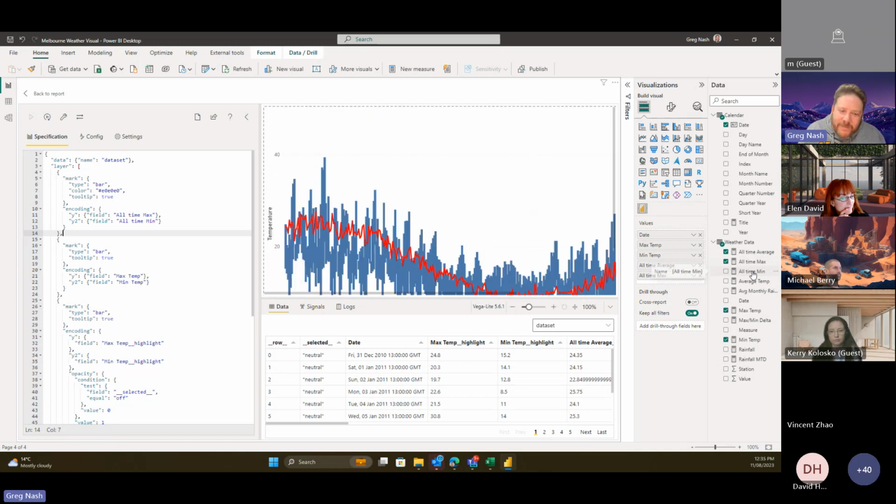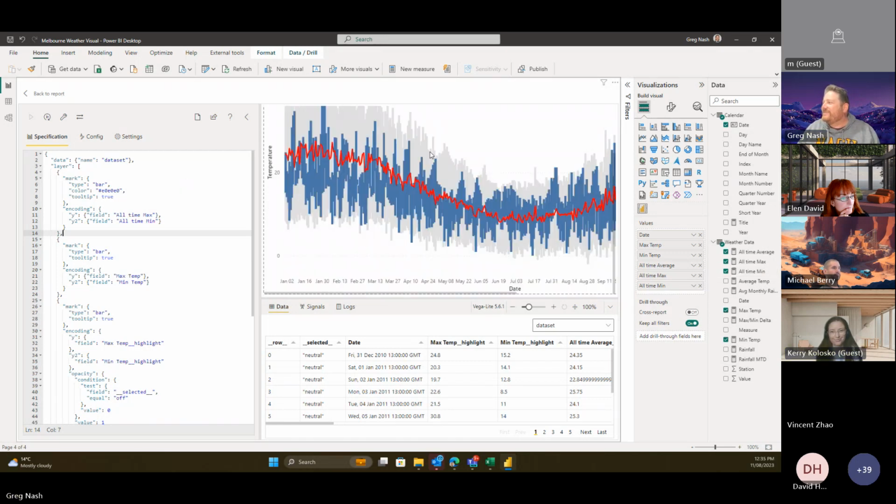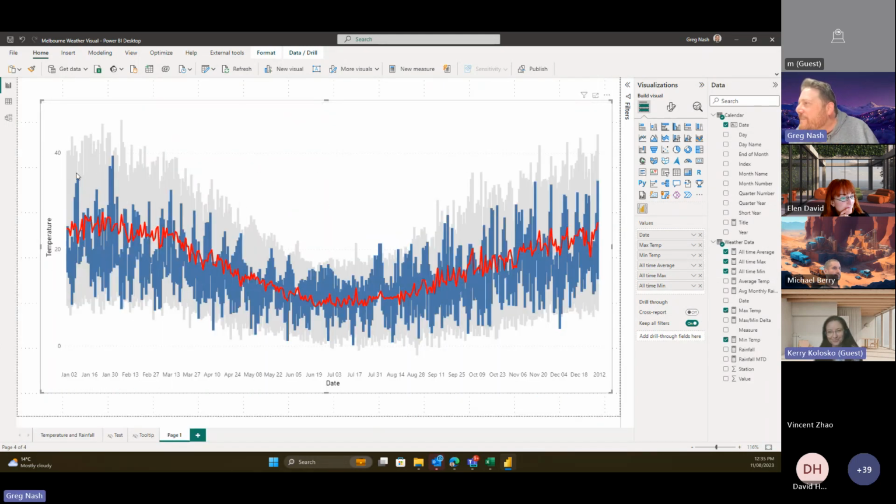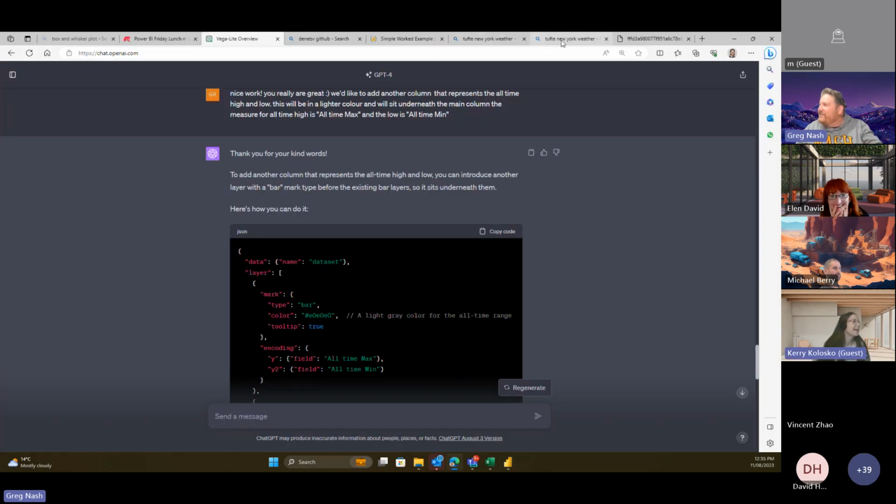The order in which I put these fields doesn't matter, does it? As long as it's there and it's got the right name. Is that right? Correct. Oh, that's cool. It's beneath. It's light gray. It looks right. Oh man, I love this. Okay. So now, what do I have to do next? Oh, I'm so excited.